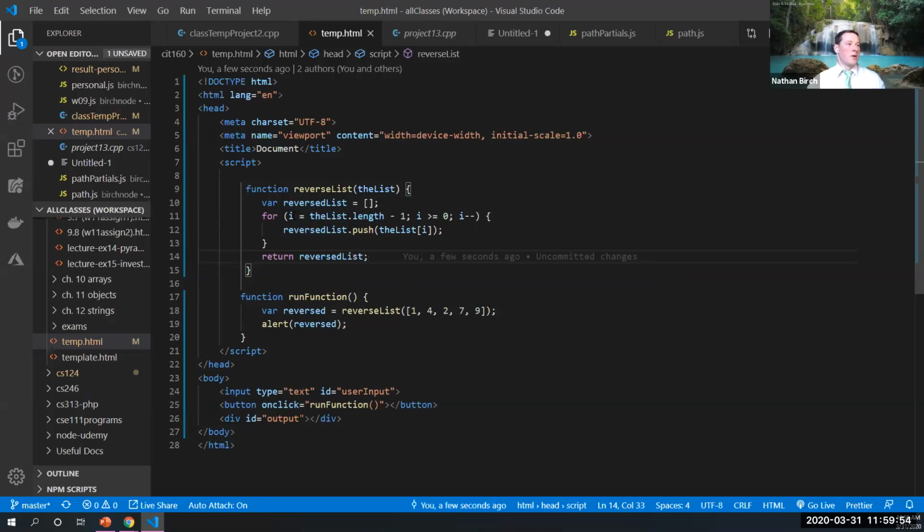Okay. So in this case, we would start at index of 4, because the list.length would be 5, minus 1 would be 4. And so the list at index of i would be 9, and we're going to push that 9 into reversedList at its first index, index of 0. i decrements, it goes down to 3. We come back through here. The list at index of 3 is 7, and we'd push 7 into reversedList. So currently reversedList would have 9 and 7. And so you can see we're just going to go through and add these from the end of that list onto the beginning of this list, in effect giving us our reversed list.